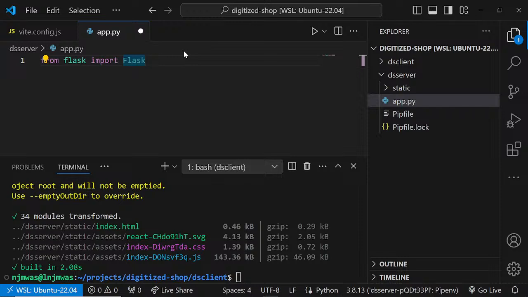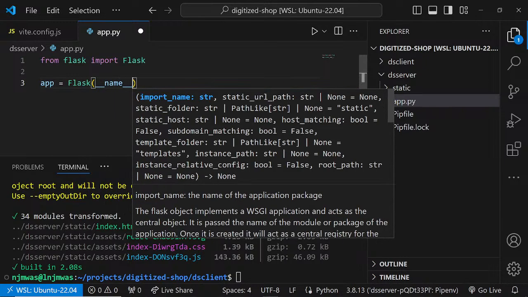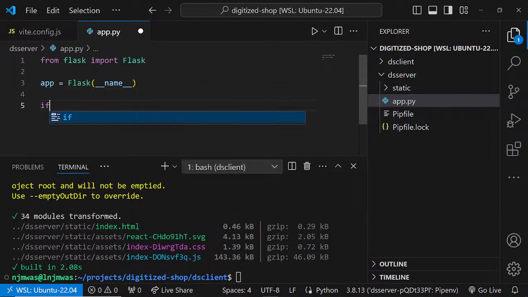All right, so let's go back to this. I've selected the interpreter that I'm using, and I'll create my application. So app equals Flask, and we'll use the name, and then we'll run it.